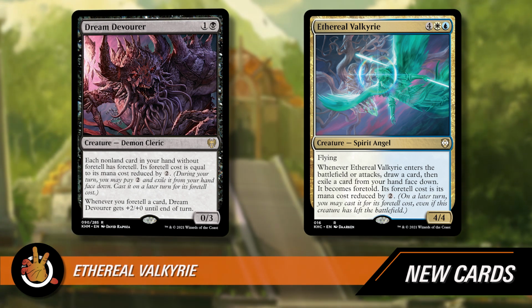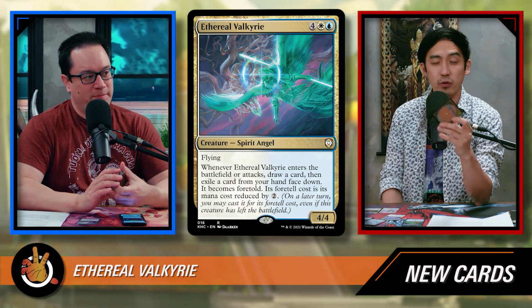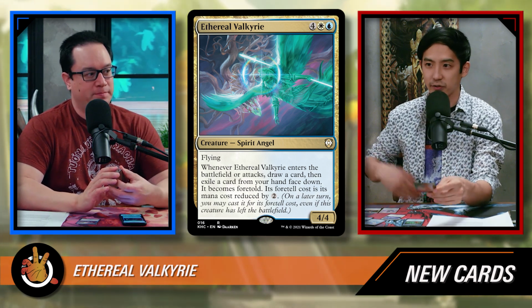Another card that we talked a bit about on Twitter as well. This is a 6 mana 4/4 flyer. This is a great flicker target, obviously. It comes out in the battlefield, you can put something from your hand.